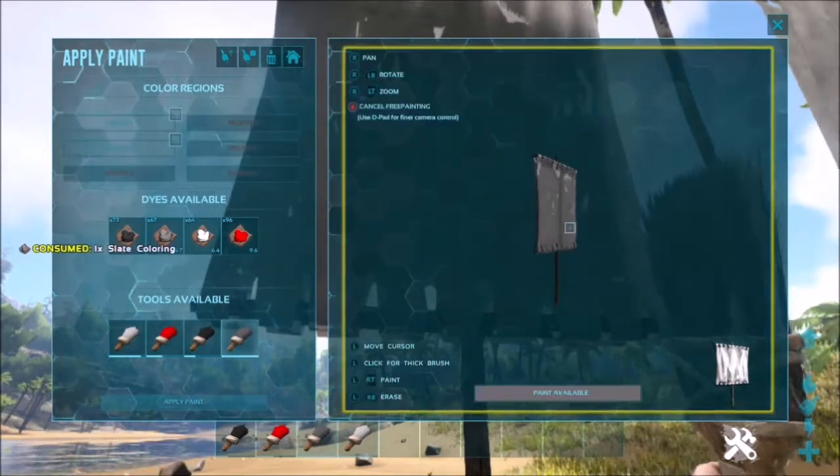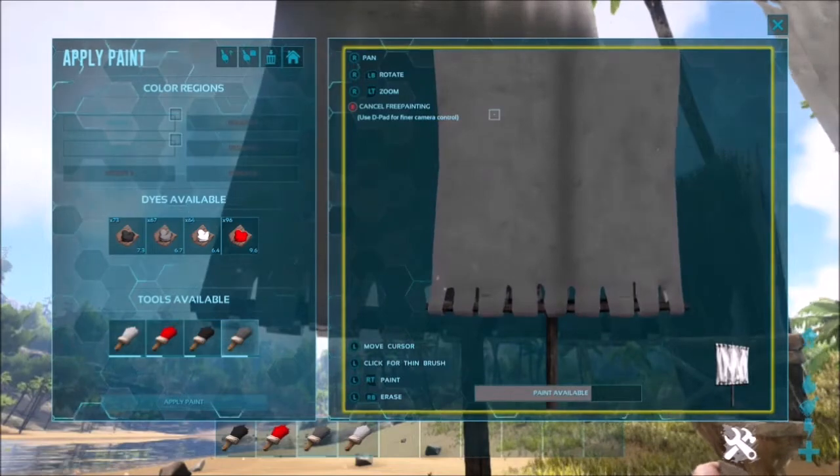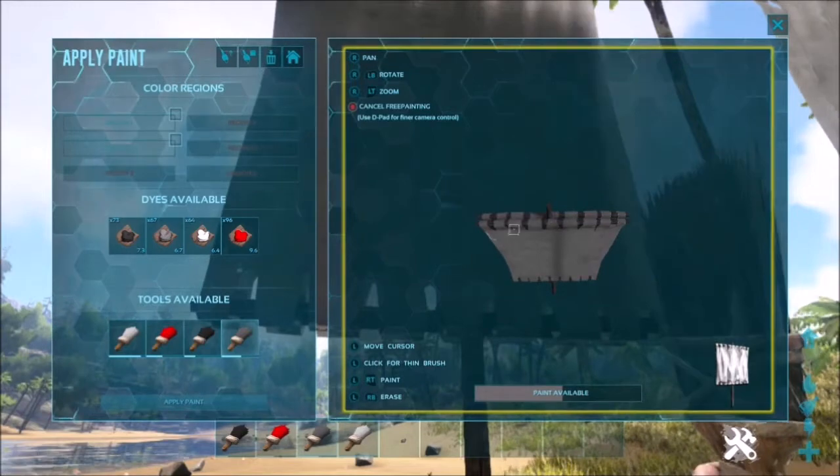There are some areas you can't paint — these white splotches, the white L in the top left, and those two spots in the bottom left are unable to be painted over. I don't know why, that's just how it is. You can also paint the tops and bottoms if you want to be a little more perfectionist and not have a bunch of white splotches.